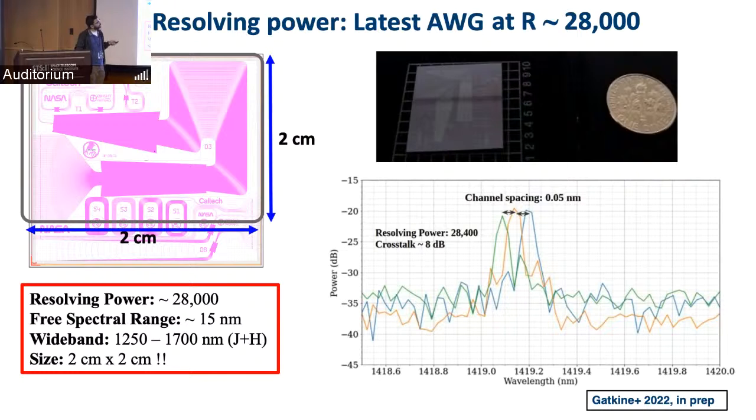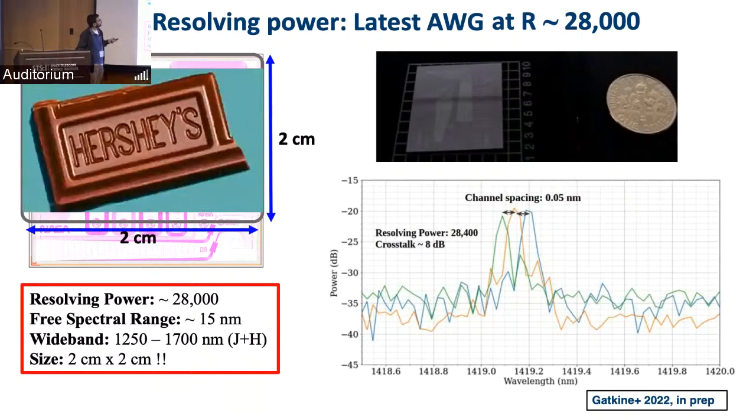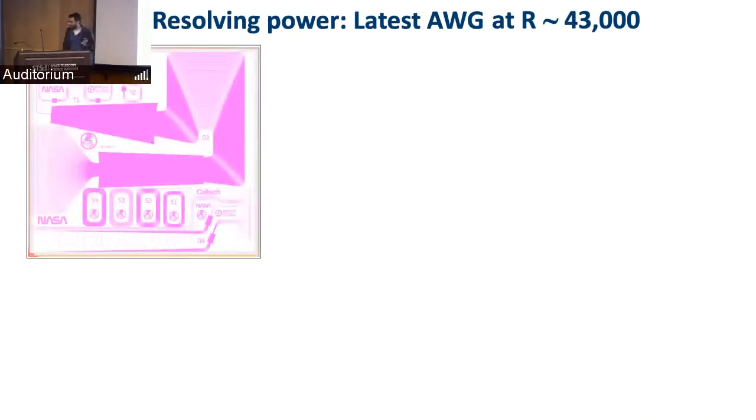Although there is a coin there for comparison, I like to use a much more delicious comparison, which is a Hershey's bar. And I have some of those chips here, and I'm just going to show them here for our online audience, and I think they're going to be zoomed in, I guess. And if you're done, okay. So if you're done, I'm going to pass these around for you to take a look.